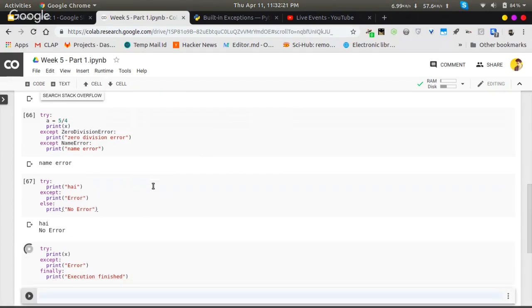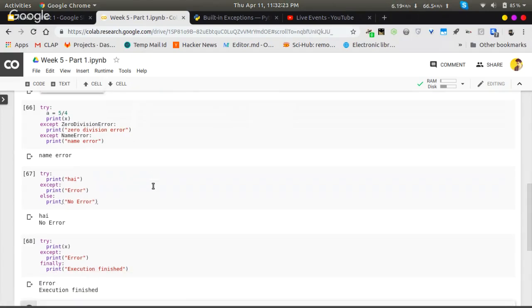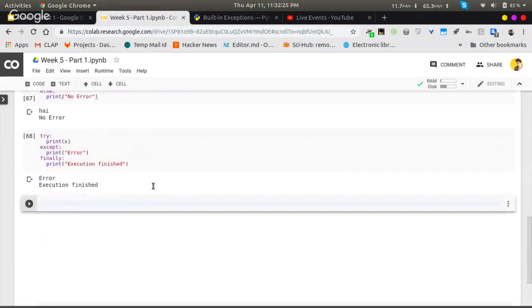Here you can see the print x fails due to the NameError. It will be captured in the except, so the print error is executed. And after that, the finally will also be executed.